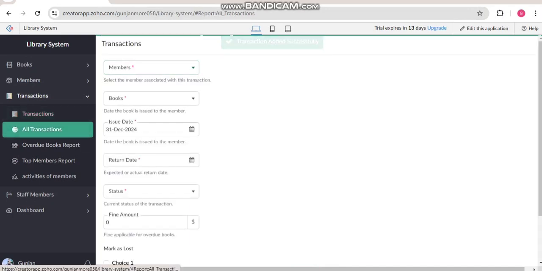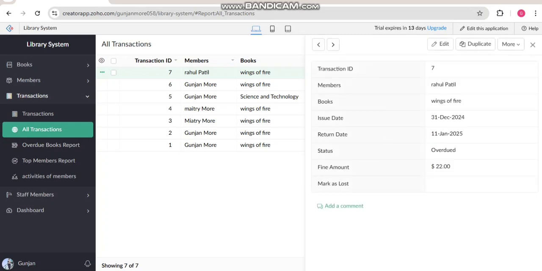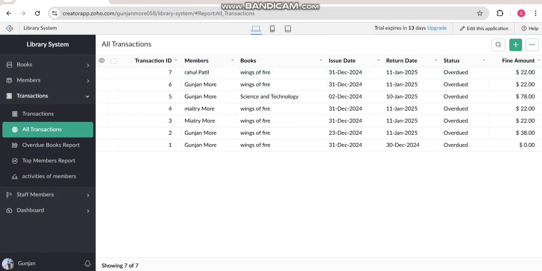After submitting, we are going to see the transactions. You can see the first transaction, that is the recent transaction which I have made. We are going to see the detailed transaction here. Based on 11 days, at $2 per day, the fine amount is $22. And as we have not selected mark as lost, this section is null, like no value has been reflected here. The next one is the reports that we are going to see further.